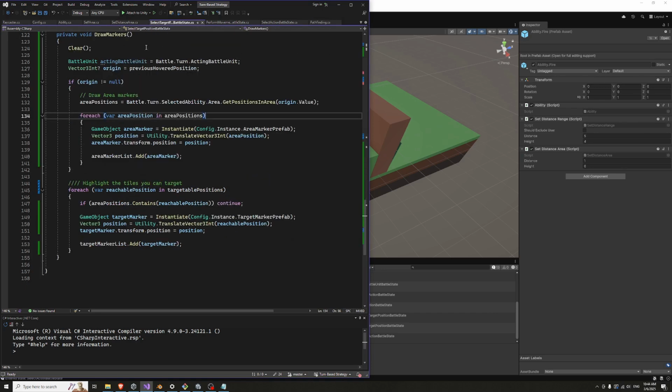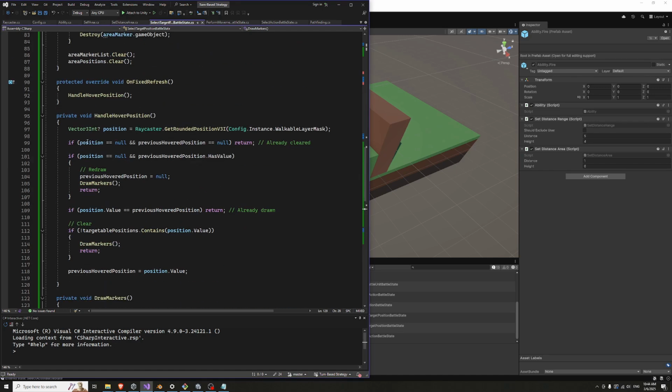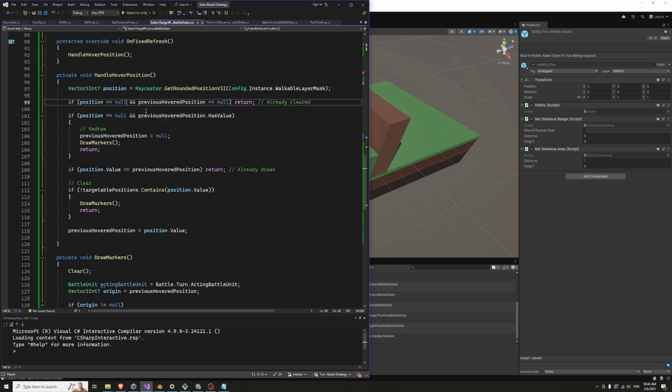So that's in select target. If the origin does not equal null, so why does it not update? Let's see. If the position you're on is null, it's not valid.